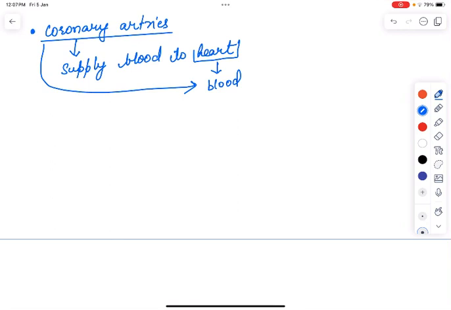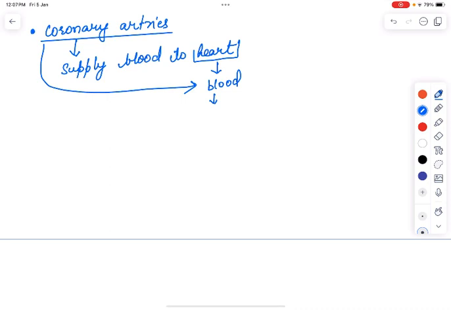So जब हार्ट में ब्लॉकेज होती है कोरोनरी आर्टरीज में, so what it will do, there is a deadening of the corresponding area and hence the muscle, leading to myocardial infarction, or you can say heart attack will take place. The coronary veins collect the blood from heart walls and pour it into the right auricle.